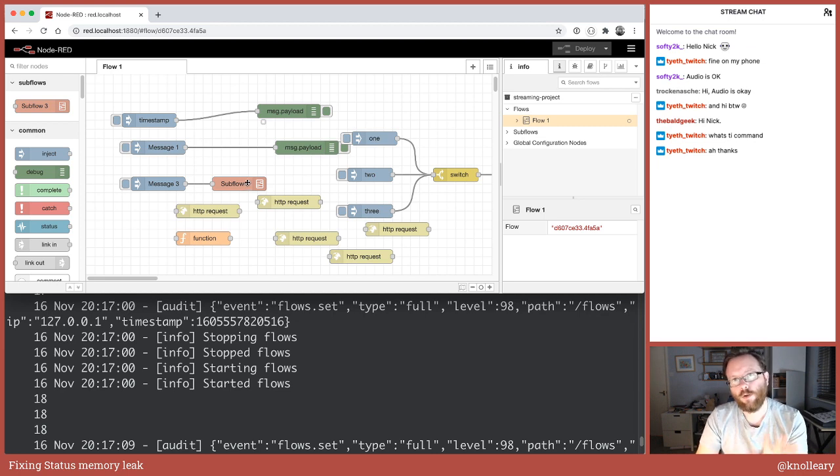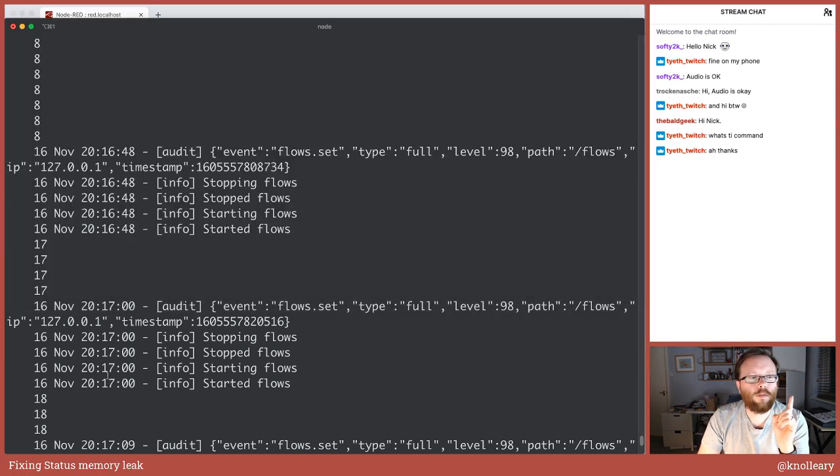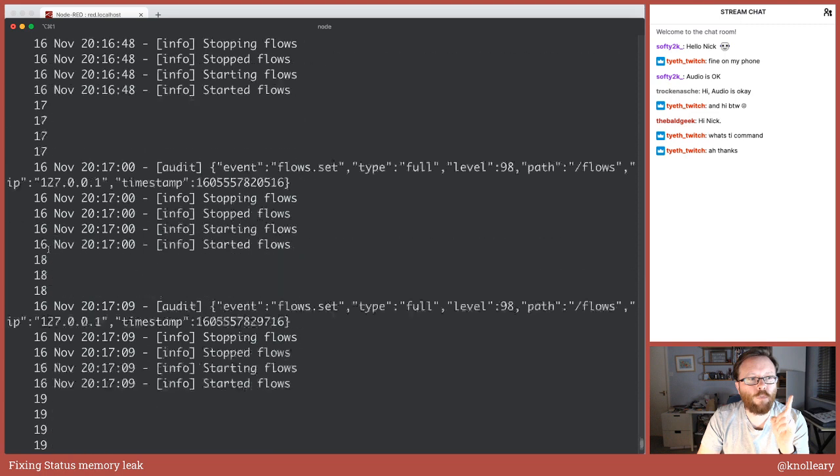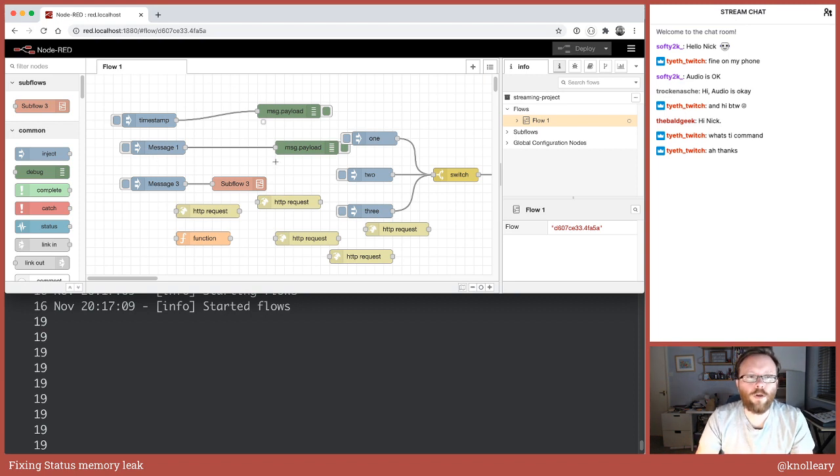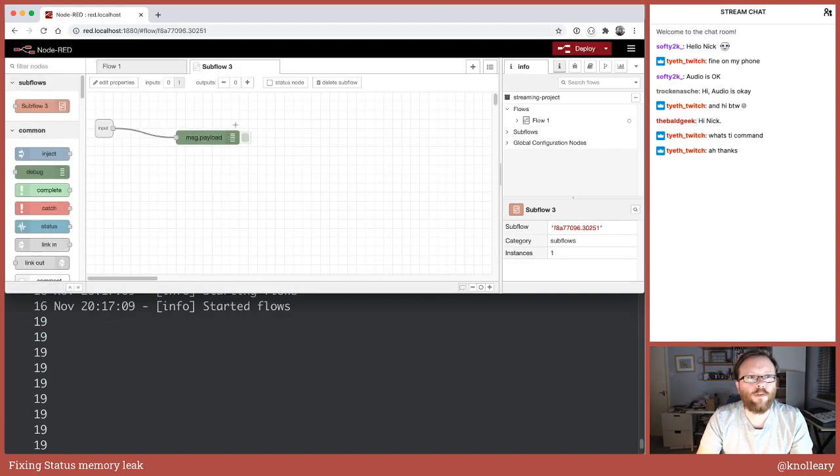There's a bunch of stuff going on, and we're going to work through each of it. The one I'm going to start with is this growth of 1 every time I deploy. So 17, 18, 19. What's going on is this subflow. This subflow, if we edit it, contains a debug node.